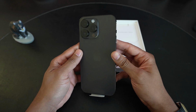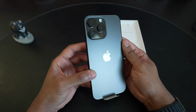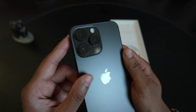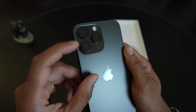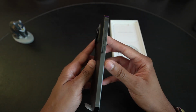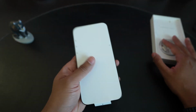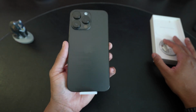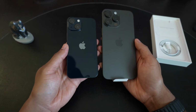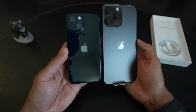So here it is, and on first impression it definitely is a darker shade than the graphite, especially here around the camera rings. These rings around the lenses are kind of a dark metal, whereas with the graphite it was a shiny metal. The rail is also a darker, almost kind of black, but yeah, that's it. It's pretty nice. And I'll put it side by side with the 13 mini, which is I guess kind of a true black or a glossy black.